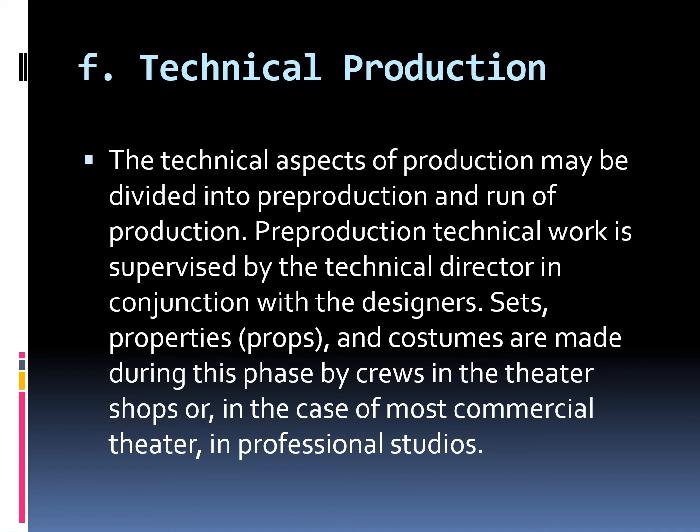Technical production. The technical aspects of production may be divided into pre-production and run-off production. Pre-production technical work is supervised by the technical director in conjunction with the designers. Sets, properties or props, and costumes are made during this phase by crews in the theater shops, or in the case of most commercial theater, in professional studios.